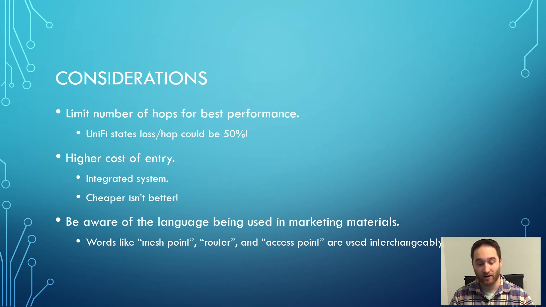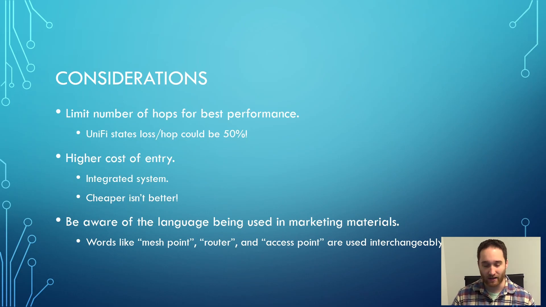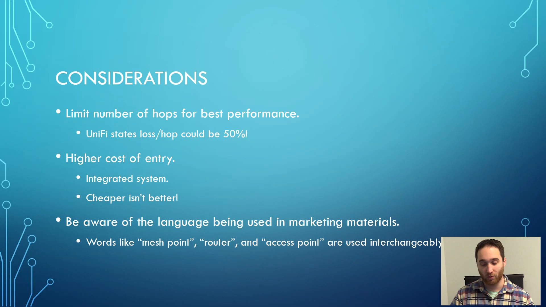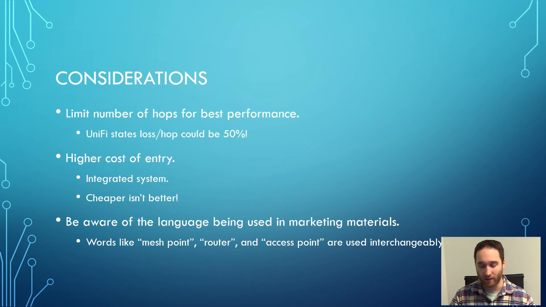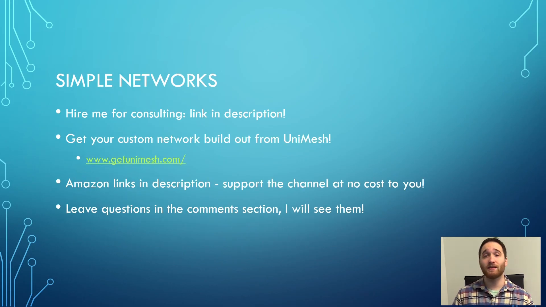Another consideration is the higher cost of entry. These are integrated systems, so they're more expensive — and cheaper is not better here. You really want a robust system if you're going to do mesh Wi-Fi, so you'll have to pay up. Third, be aware of the language used in marketing materials. Words like mesh point, router, and access point are often used interchangeably and can be very confusing — especially if you have some technical knowledge and wonder why you'd want two routers. Remember that home systems are marketed to users who may not know the difference, so do your research.